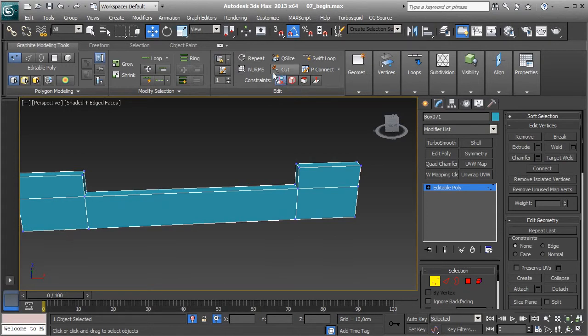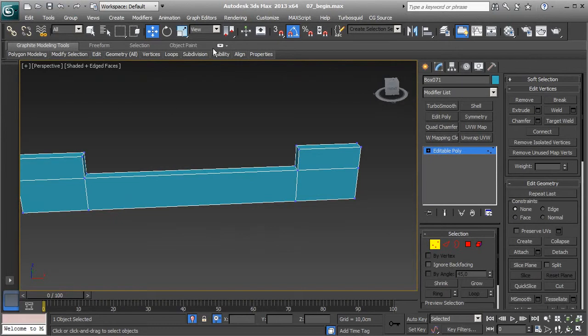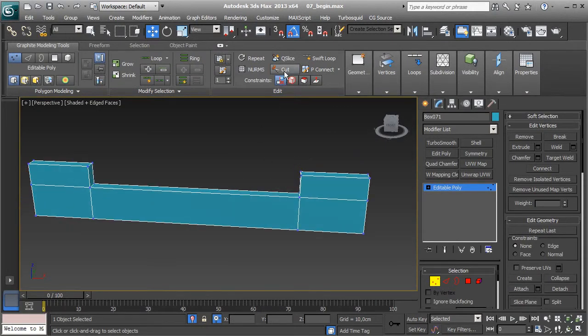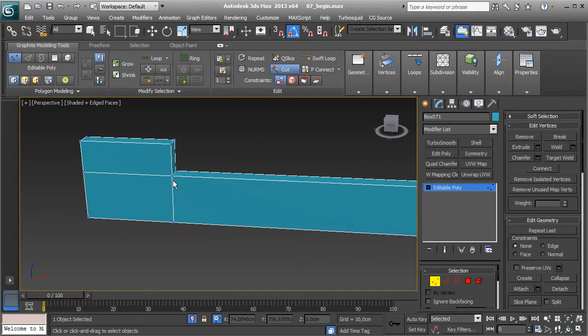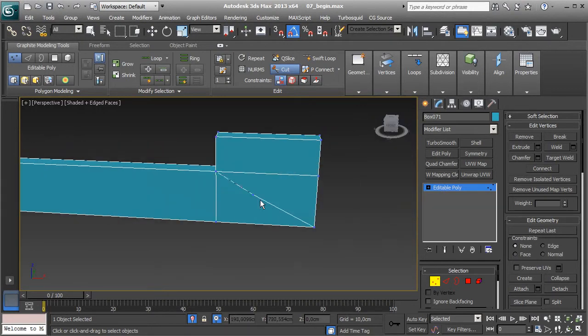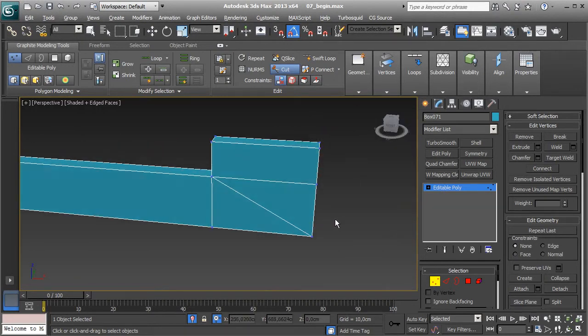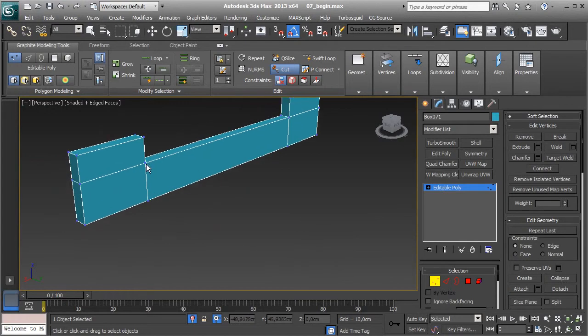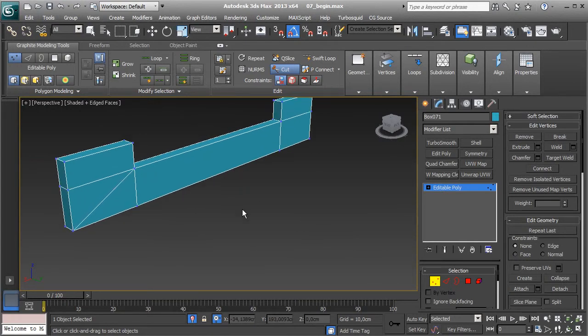Now I will use cut from graphite modeling tools. You can bring up and hide this menu with this button here, and with cut tool, cut from here to here, from here to here. Same thing on the other side.